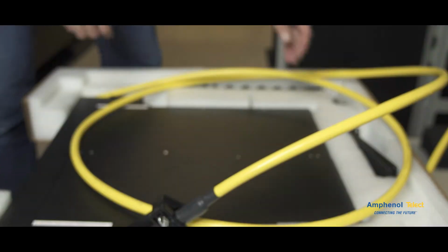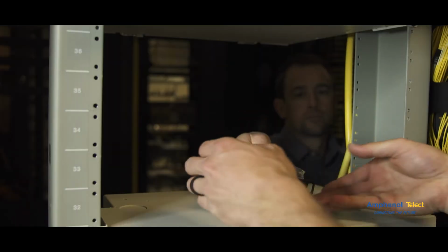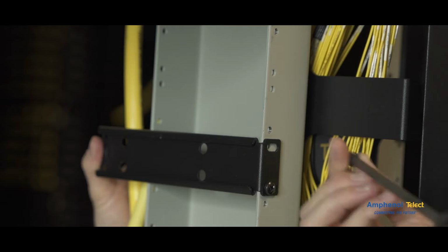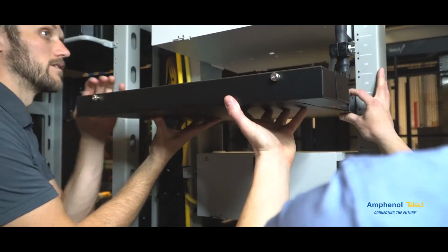Remove the chassis from the packaging and prepare the mounting brackets for installation into the rack. Install the rack-mounted side brackets from the front end of the rack with the provided hardware. Lift the panel into the mounting location and lock it into place.